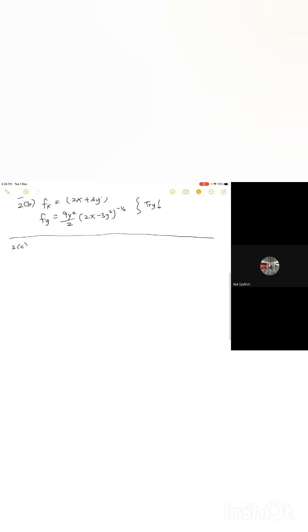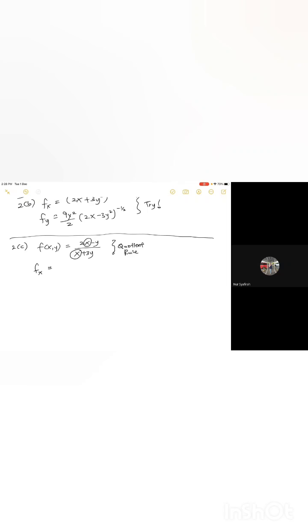Okay, let's look into 2c. (2x minus y) over (x plus 3y). Let's say I want to differentiate with respect to x. I have x in the numerator and I have x in the denominator as well. Therefore, I have to use quotient rule. Okay, sebab atas tu ada x, bawah tu pun ada x. So you have to use quotient rule.